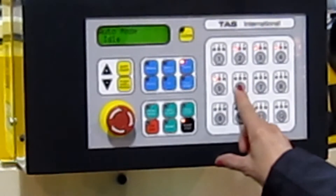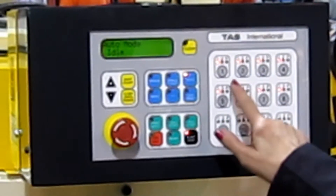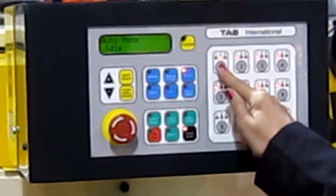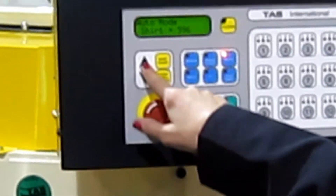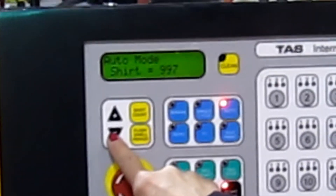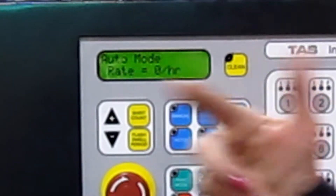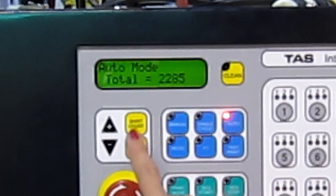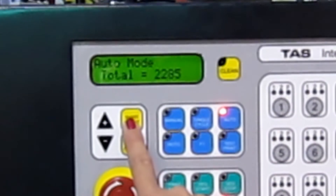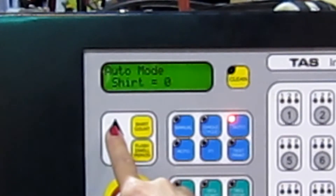To simply set up this design, go like that. If you want to clear the memory, you hold the number one button down for three seconds and it clears the memory. We have a shirt count — you can add on or you can remove if you have a spoil. We have a rate per hour; it tells you how many shirts you're doing per hour. Grand total — they can't be zeroed, it's for warranty purposes. You hold it down for three seconds and it zeroes how many shirts you've done today.